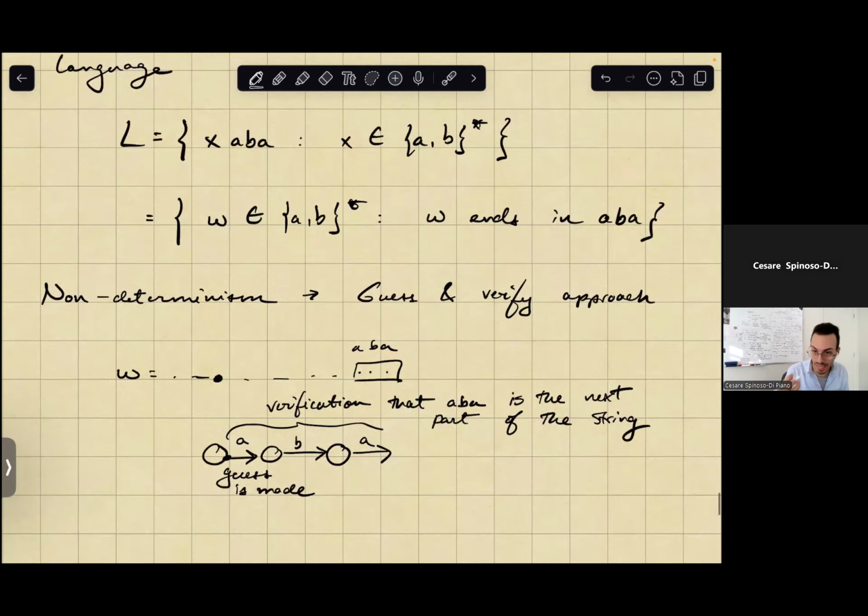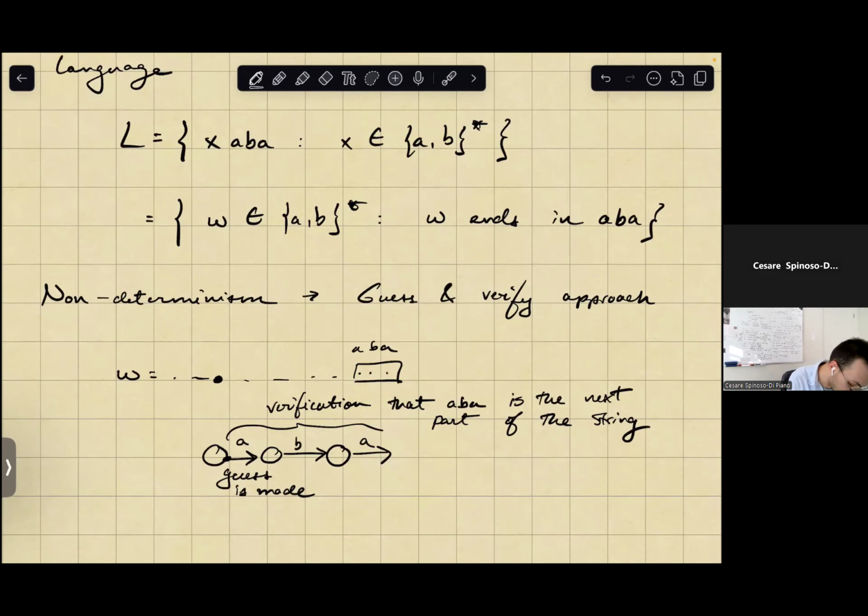And so to do that verification, we make this the last state after which there are no transitions. So that if my machine reads ABA, if there actually was an ABA here, but there was more stuff, then my machine would jam, right?